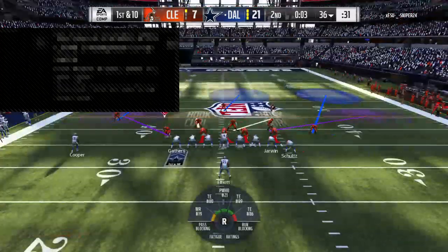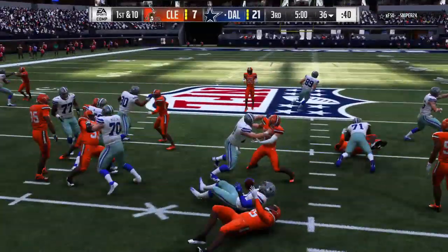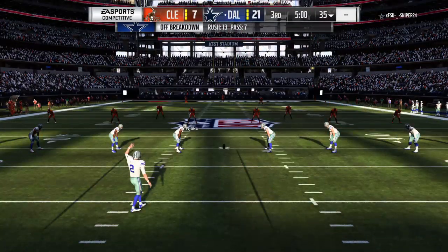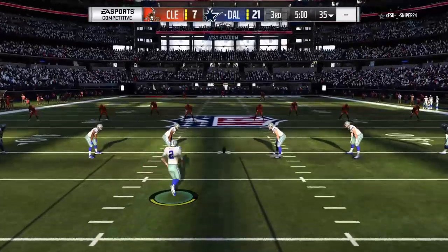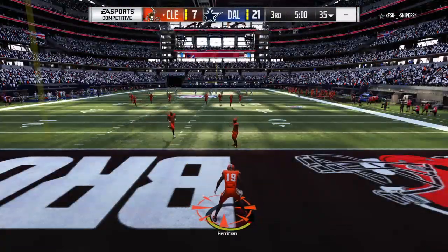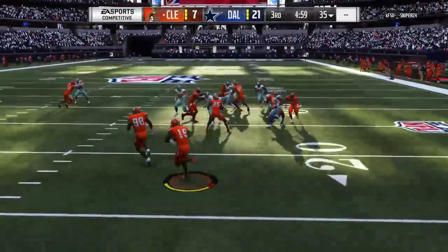But we do know there's some risk takers out there that may want to take one more shot before the clock runs out. And he will perhaps get back to the line of scrimmage, but that's it. And time has run out on this first half. So we have come to halftime in what's already a 2-touchdown game. As they say here in London, all to play for as we are back underway in the second half.